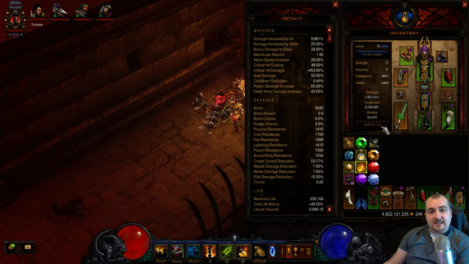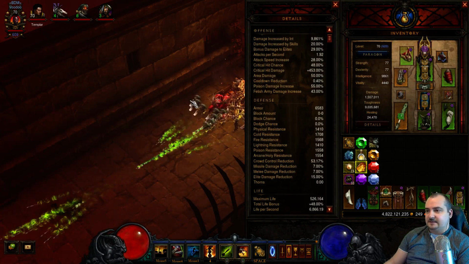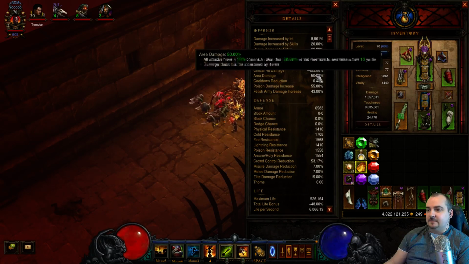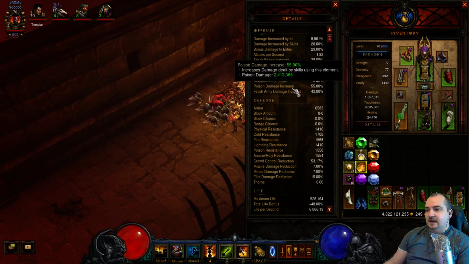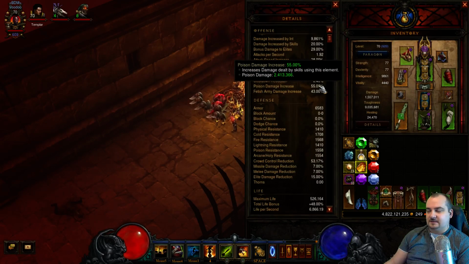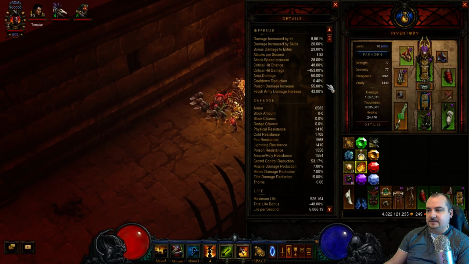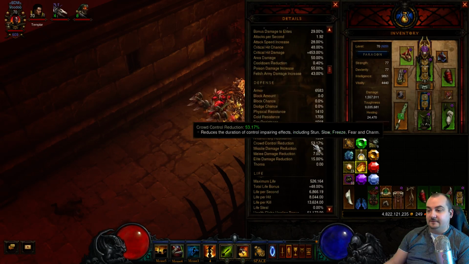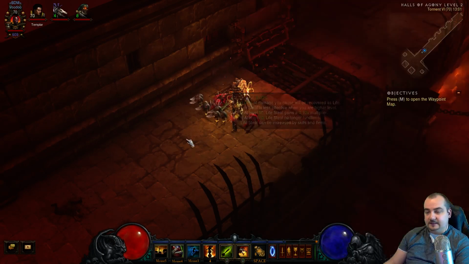So obviously we're stacking poison. You want a very high attack speed. 192 is pretty fast, just with base. Okay, CC is 48, 453 CHD. Got the area damage there as well. Poison damage is very important. So we're on 55%, not quite on cap, but we're almost there, you know what I mean? I'm missing 5%. That should be 60, but almost there. And yeah, there you go, man. 1400 all resists, well, a bit higher than 1400 all resists. Quite nice.